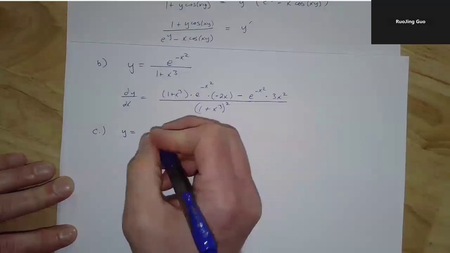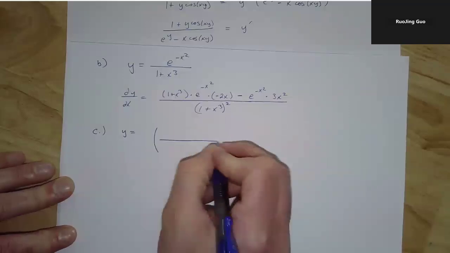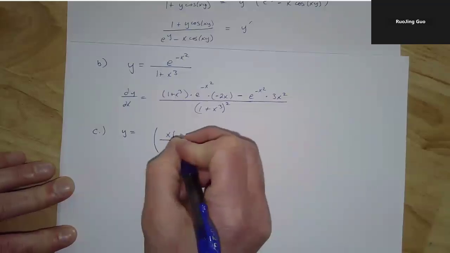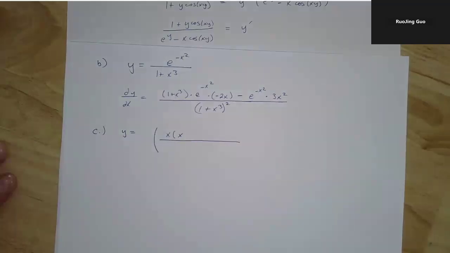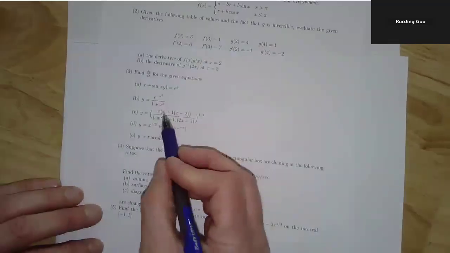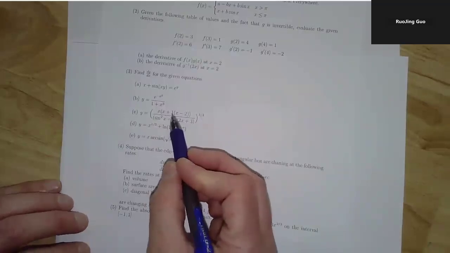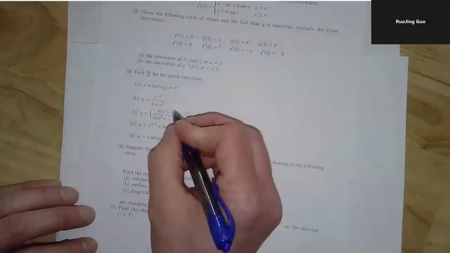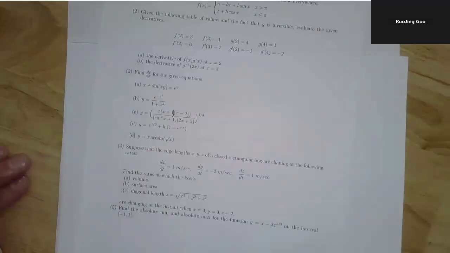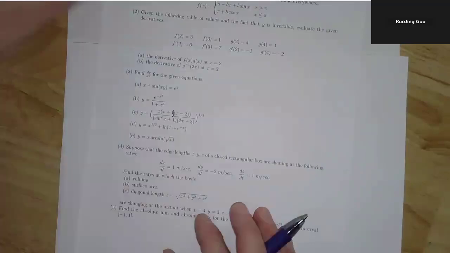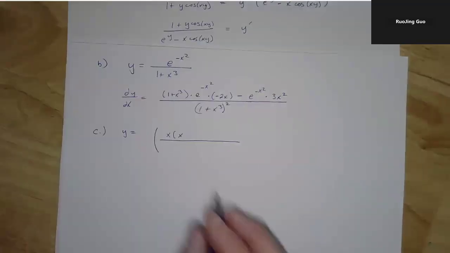Y is equal to, good God. It is x times x plus 1 times x minus 2. I have to imagine she meant for there to be a parentheses there. The 1 there is totally unnecessary if it's being multiplied. I really think they meant to have a parentheses there. That seems very likely to me. Otherwise, it's just kind of silly to write it that way. So I'm going to move forward with what I assume was the intent.